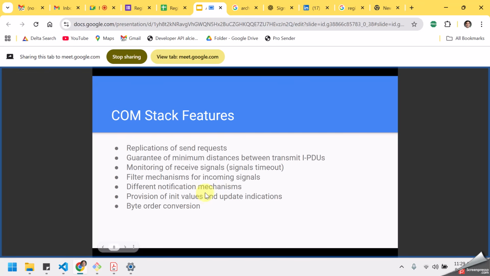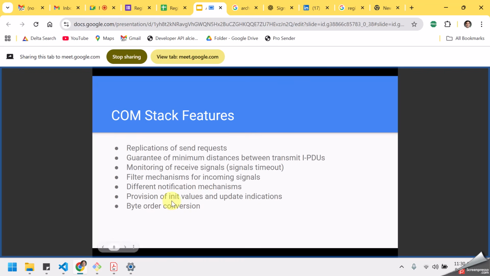Let's say you are in the test mode, so whatever request you send, the ECU will accept. But let's say you are in the field mode. Field mode means the car is given to the customer, so the ECU will not accept any request. Then we have a technician mode. Whenever your car goes to the service center because some issue has come, the authorized service center has a set of requests and a set of tools. So they will enable the technician mode, and then the technician will have a certain set of things. So we must have some init values for each signal.